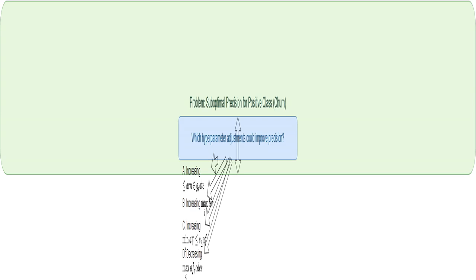I'm trying to improve a model's precision for predicting customer churn. The model isn't performing as well as I'd like, specifically when it comes to correctly identifying customers who actually churn. I need to figure out which settings in my machine learning model will make it better at correctly predicting churn without making too many false positive predictions. Let's find out which hyperparameters I can adjust to increase the model's precision.